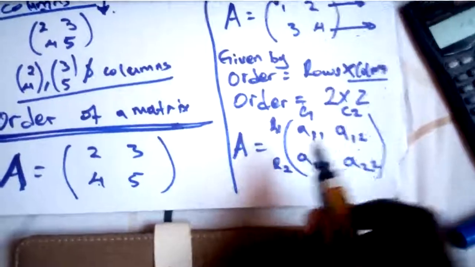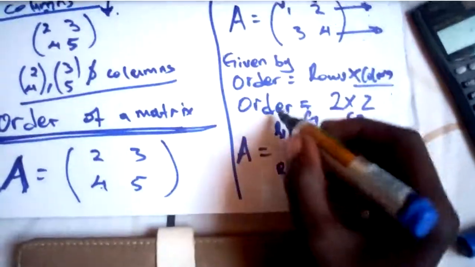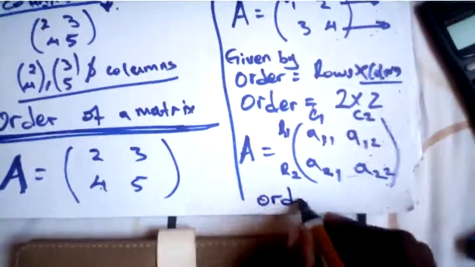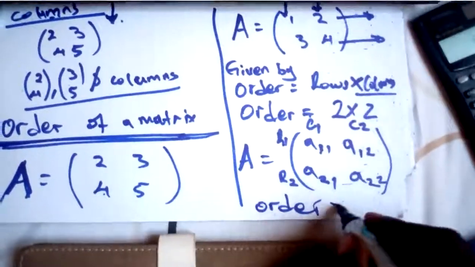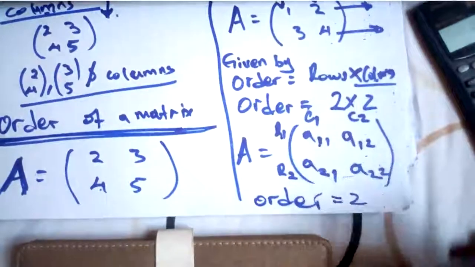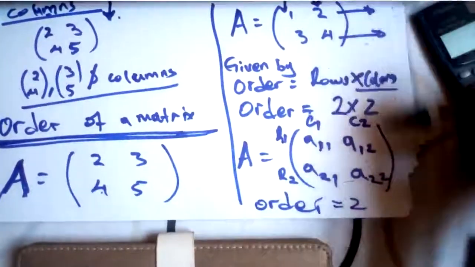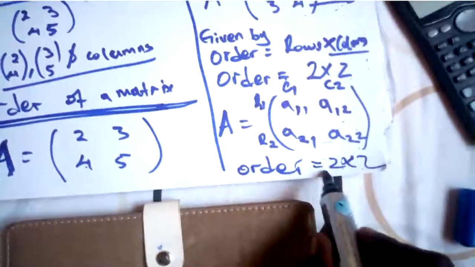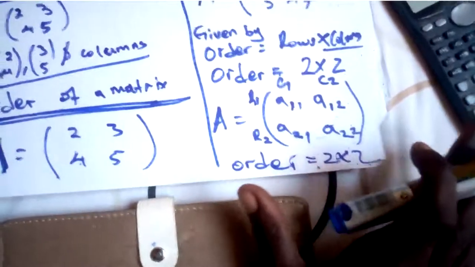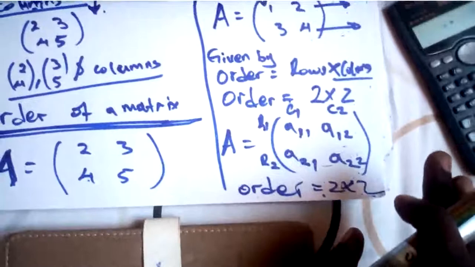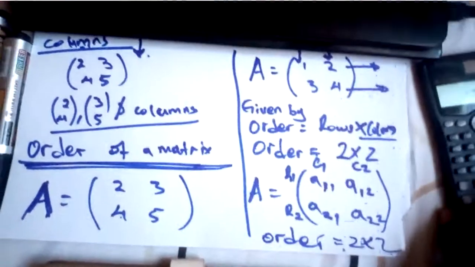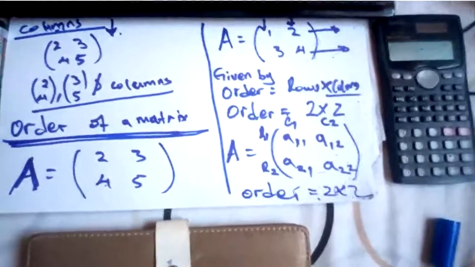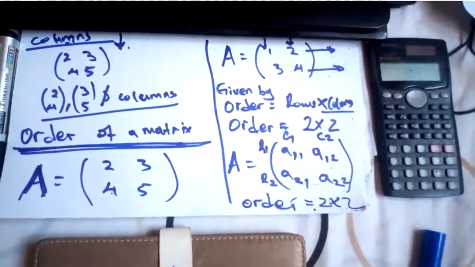Now, to know the number of rows and columns such that we can define our order, you just count how many rows you have moving across the page. I have this row, I have that row. So this one is a 2. Then I have columns now: this column and this column, times 2. Please don't multiply and get an answer for us. Just leave it like that. That's how we represent the order of a matrix. Just leave it the way it is. Hope that is clear for all of us.